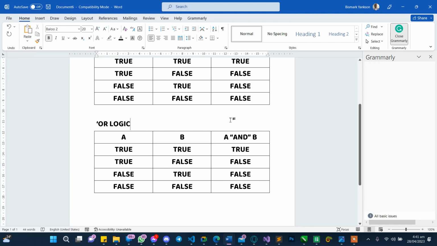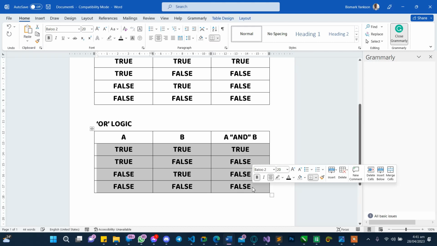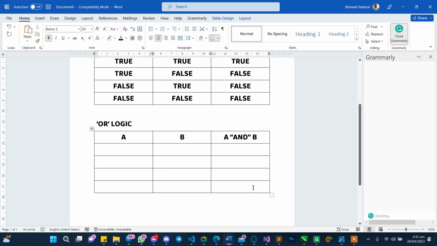Now the OR simply means one side must meet the condition. Let's clear everything. At least one side must meet the condition. So let's do this.